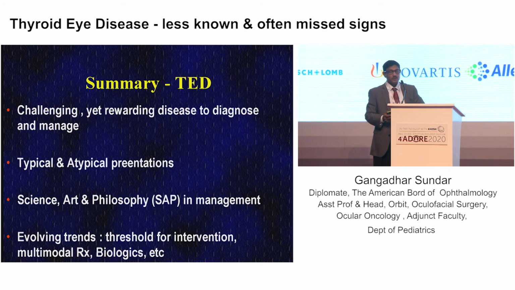Take that into consideration. So in summary, I think thyroid eye disease is very challenging, but you're on top of the ball. It is actually very rewarding when you get your diagnosis right and appropriately intervene. Be aware of both the typical and atypical presentations. I believe in the three Ps of medicine: science, which is what is written in the textbooks. Then it's art, which is why Rich Allen and Diego Strianese get better results than I do. And then there's finally philosophy, because the evidence is not out there in a lot of things, including the biologics. If you believe in it, you would do it, so on and so forth.